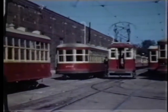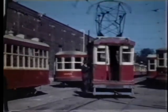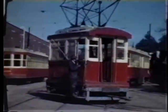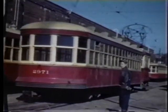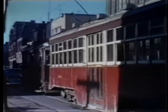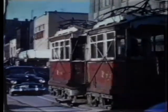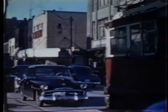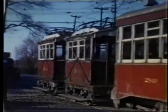They're sure not pretty, but they did the job. These small yard shunters move the trailers about the yard into position for coupling at the beginning of the day and uncoupling at day's end. When the Eglinton yard was displaced by the subway construction, the cars were towed down Yonge Street in a parade only a hardcore trolley fan would appreciate. The shunters originally were equipped with trolley poles, but it was easier moving about the yard with pantographs.